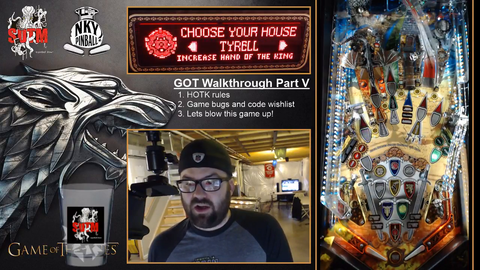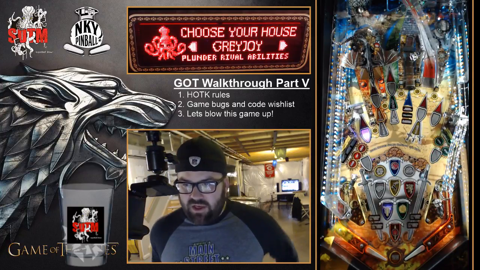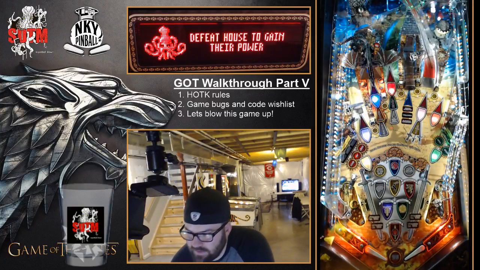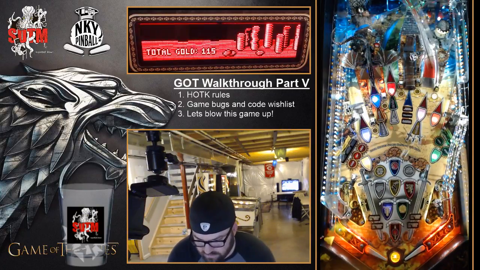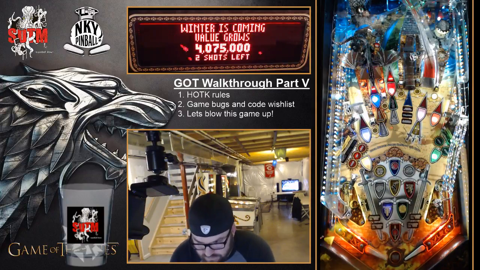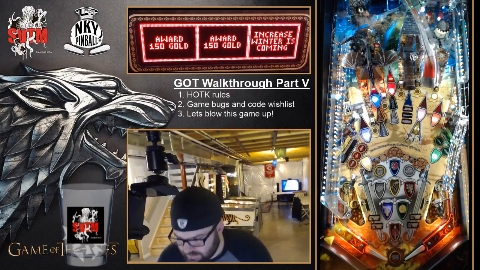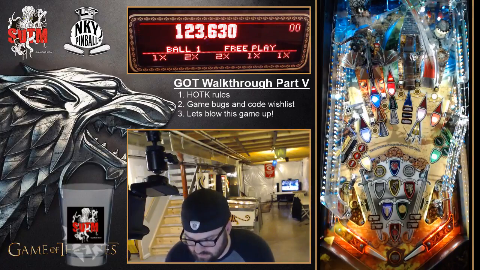So now we're just going to try and blow this game up. I was having luck with Greyjoy over the weekend, so I'm going to start with that. Greyjoy. Oh, I plunged too hard. So now my ball save is running. I'm going to... Get up there.